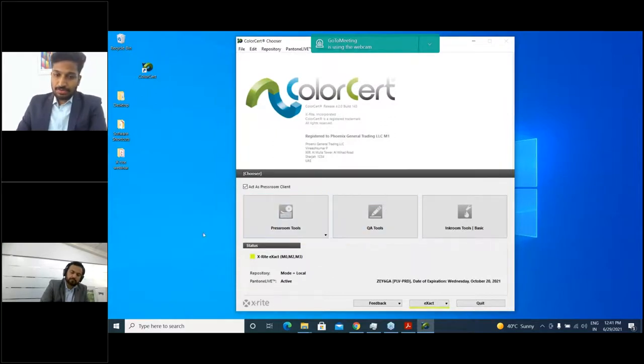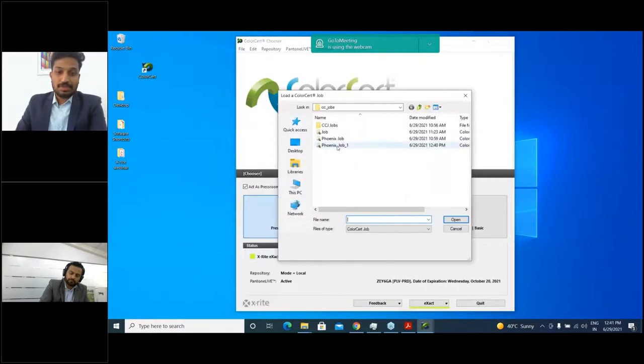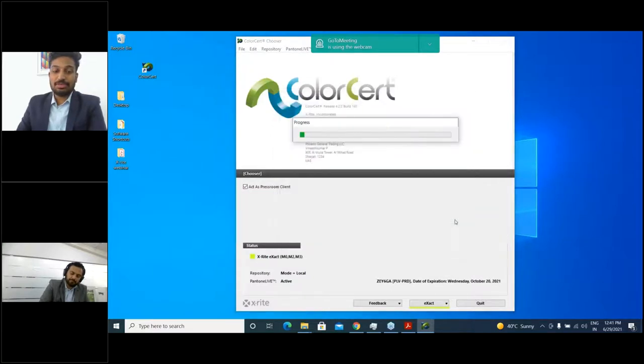So here I have my press room. So I will load the job from my brand owner. So from now onwards, I will act as a press room guy. So in the press room, I have to load the job. To print a job, I need targets. So the target which is already shared by the brand owner. So just open that job.